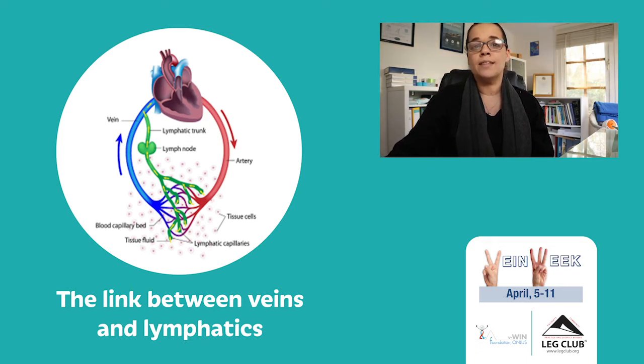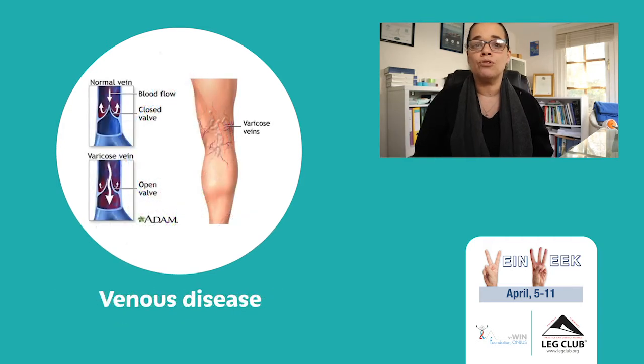Evidence suggests that the difference between the interstitial and venous pressure is too low to promote reabsorption back into the veins, and it is now believed that 100% of liquid within the tissues is removed via the lymphatic system. So it's really important to remember this, and it's really important to recognise problems as early as possible. So if a patient presents with spider veins or varicose veins or intermittent edema, this should be treated.